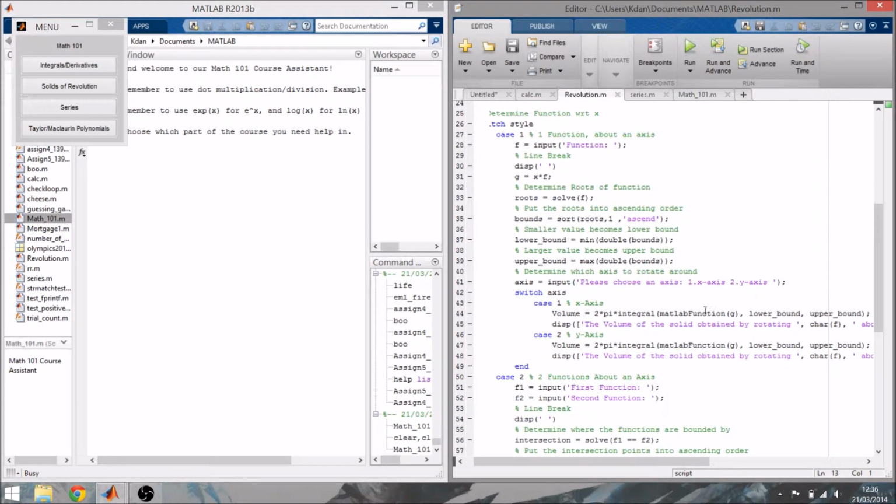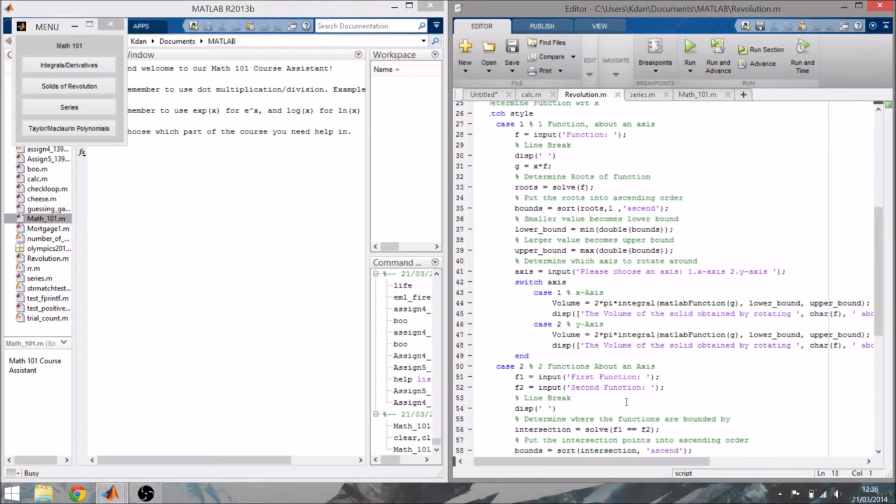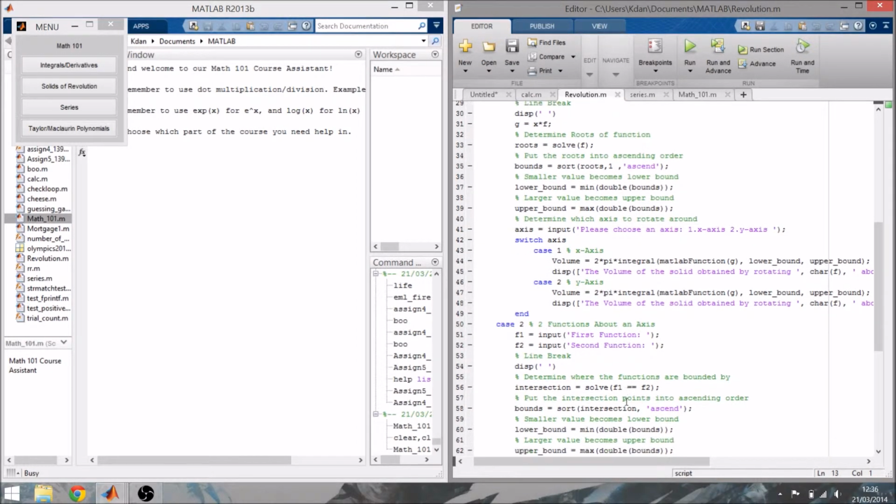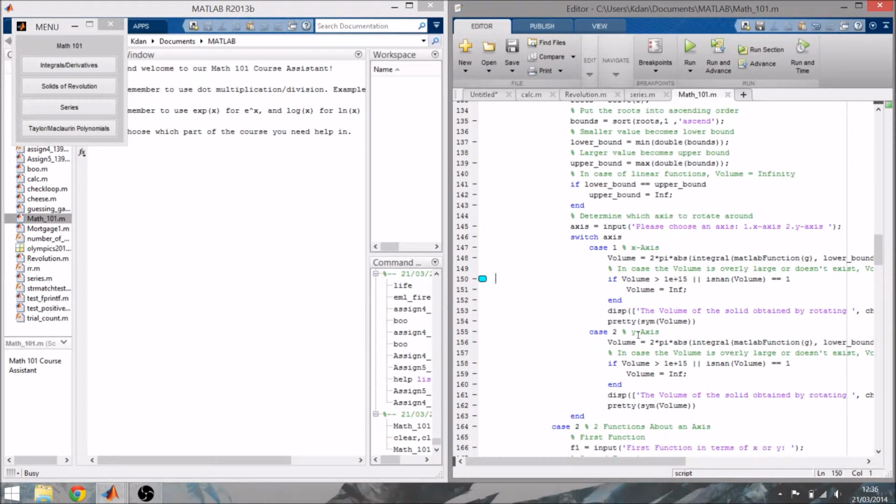There was a slight problem in MATLAB that it wouldn't calculate an integral as infinity due to its storage constraints, so we had to tell it explicitly to assume the value to be infinity once it surpassed a certain value. We used e to the power of 15. There's also a bug where it couldn't calculate a volume if the bounds were the same. It would give a volume of 0. This was quickly fixed by an if statement.